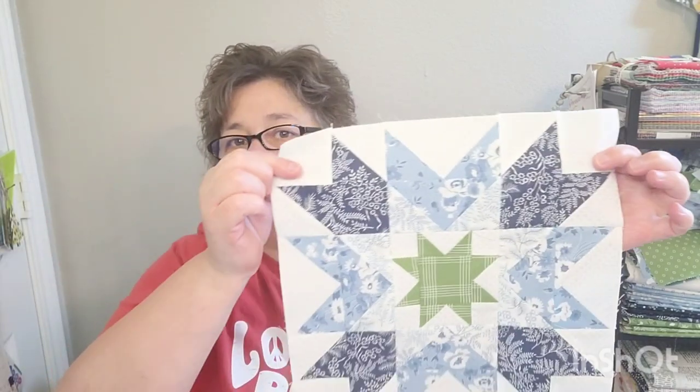I'll have to look and see if I have it somewhere. I probably do somewhere. So that's all I have to show you. Like I said, I am putting last year's together. I have my last block, which I showed last time, done. And then part of the finishing, we had to make 5 of these blocks.